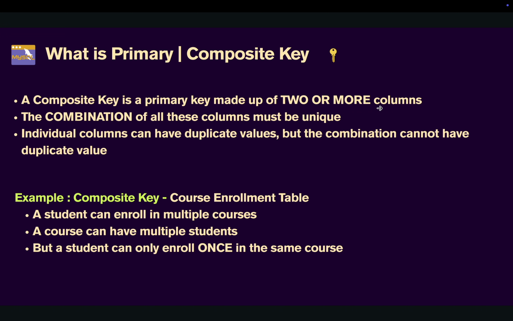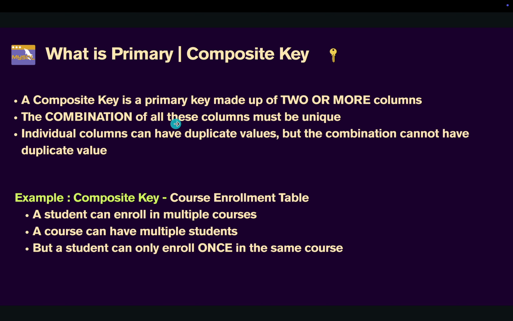For example, you are reviewing your table and you think, based on a single column, I cannot define the primary key, because in the existing data you found some duplicate elements, or maybe your business is saying we cannot remove these duplicate values, and now we need to create a primary key. So you need to take more than one column, two or more columns, and when you combine those columns you find a unique item. Based on those columns you can create a primary key, so we call it a composite key.